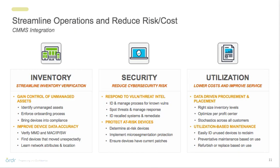One large area people tend to focus on when they think about medical device security, and this is specifically around medical devices, is how do you reconcile what we actually see that's connected in your environment with what has actually gone through your procurement and your maintenance systems in terms of the systems that you're aware of, and reconciling those, both to understand, do you have some assets that are deployed that have never gone through proper procurement and compliance and onboarding procedures? Do you have devices that you think you own but are actually not in use and have not been in use for a long period of time? And how do you bring compliance into all of that? So the integration of Ordr into CMMS tools allows us to make sure the inventory process is streamlined and effective.